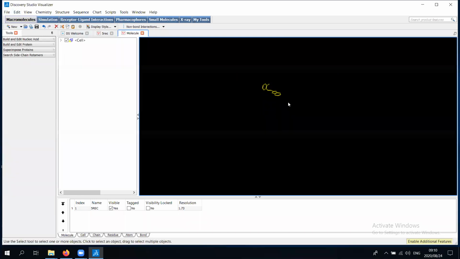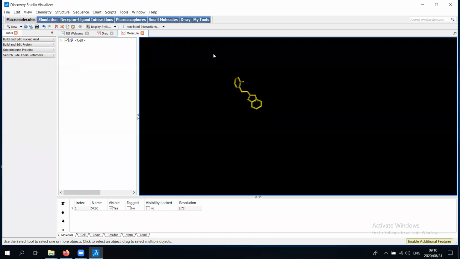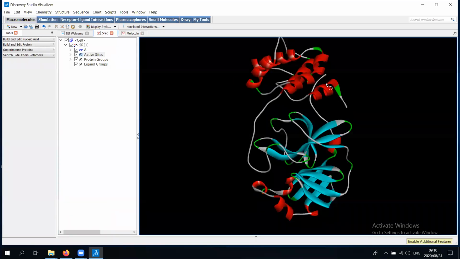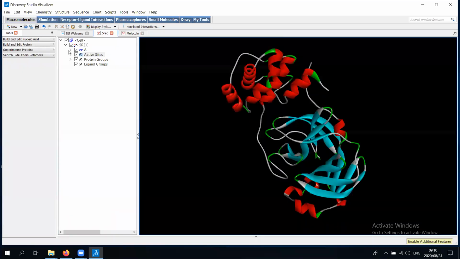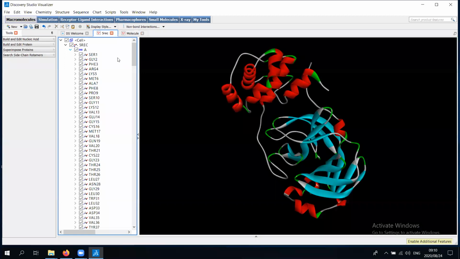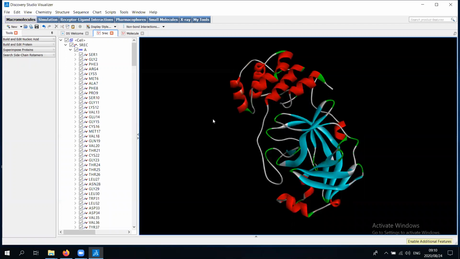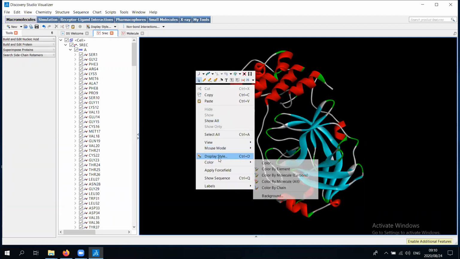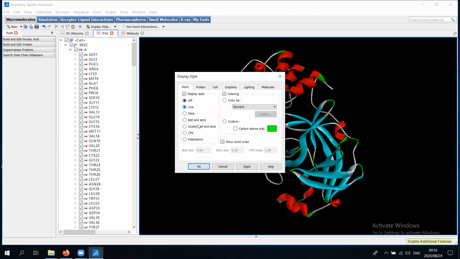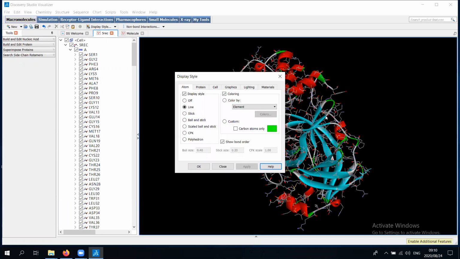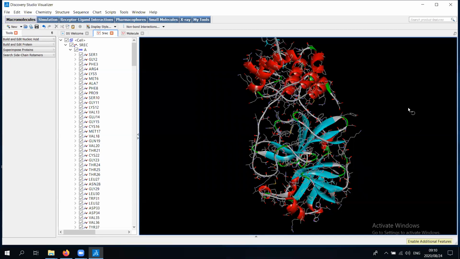Okay. But this still doesn't have, as far as I know, maybe you'll find for me, a good way for getting rid of the two different conformations of this protein. So if I just go to my display style and have it as line, I'm not sure if we'll be able to see easily the different conformations that are causing problems in here.